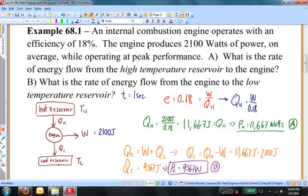What I want you to see is that I have a tremendous investment in energy in order to get useful work out of this engine, and there is a tremendous amount of energy that is going wasted out the tailpipe. It may be that it's worth it for me to make that investment, but you should be aware that I still have a lot of energy that's going out in the form of heat when the job is being done.